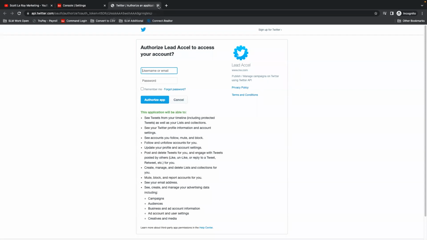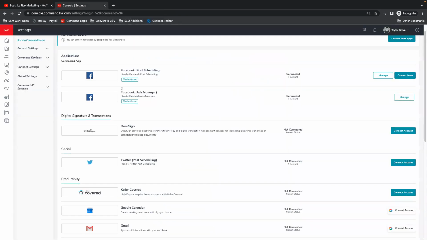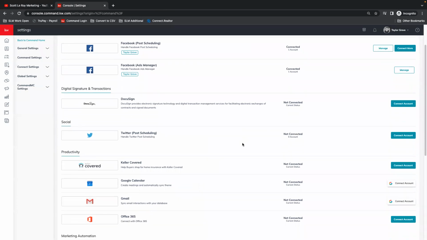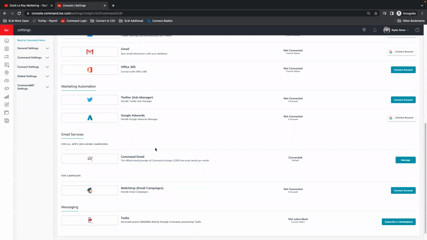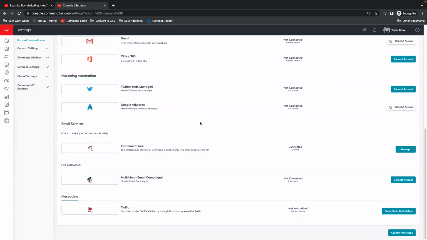And once you enter those credentials, either for Twitter or Facebook, you'll have those connected here. You also have Twitter Ads Manager here or Google AdWords.